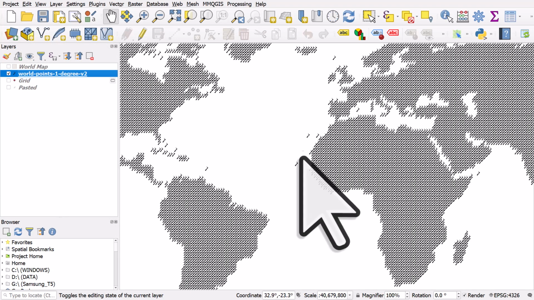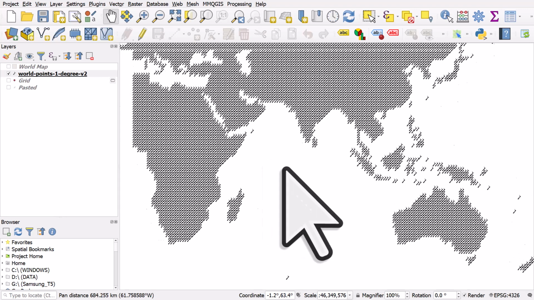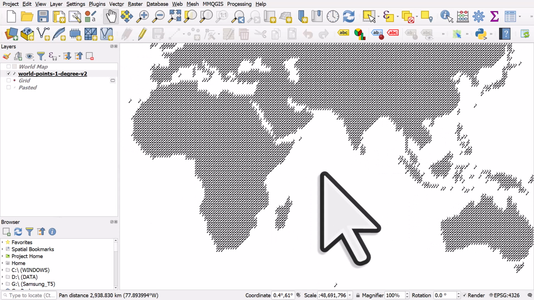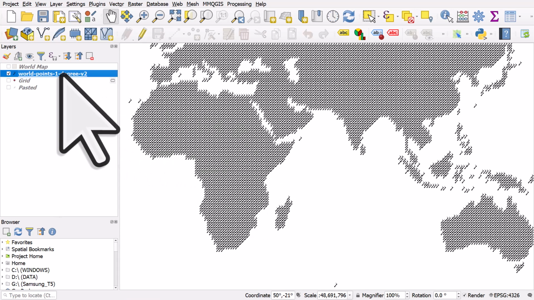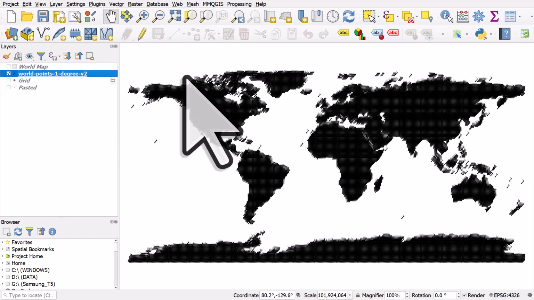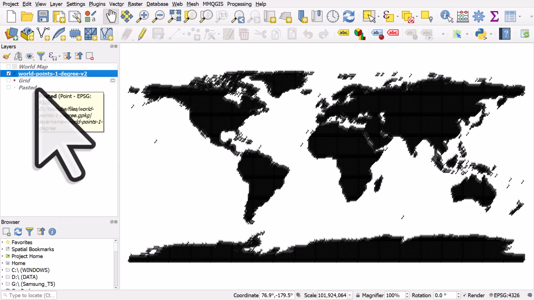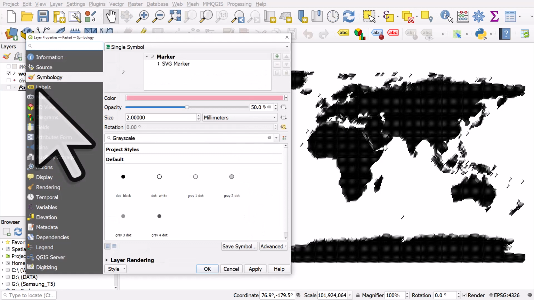And we can zoom in and we see the whole world as New Zealands. And I've used a 1 degree spacing, so it's about right. And let's click on the layer, go back to zoom to layer. So what else have I done with the version I showed you at the start? If I go to the pasted layer, there's a few things I've applied.